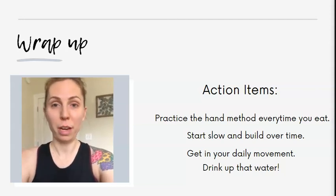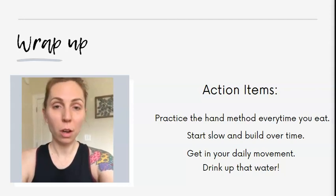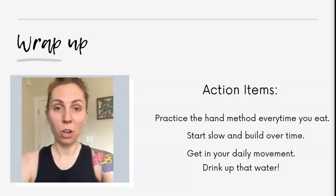See what you can do with your hands. Try to balance with protein, vegetables, healthy carbohydrates, a little bit of fats. Drink your water. Let's start today.